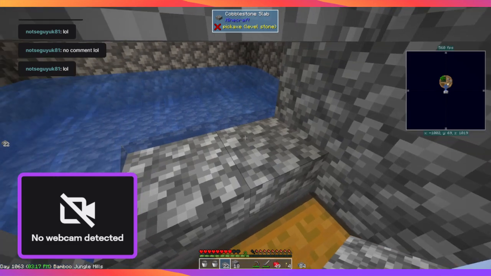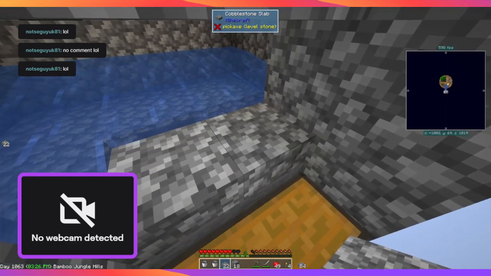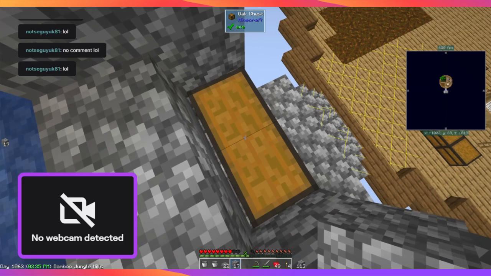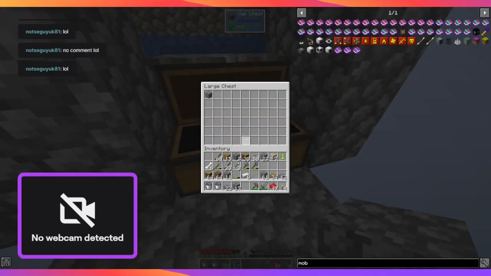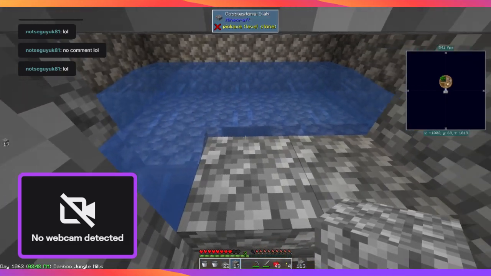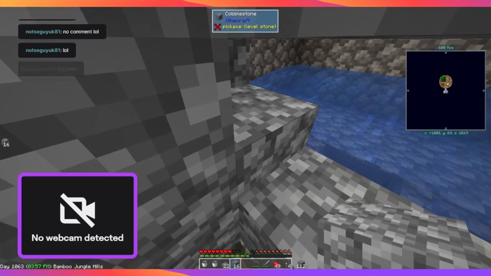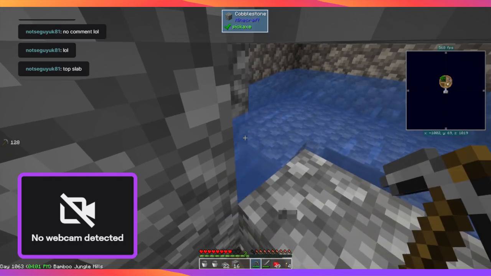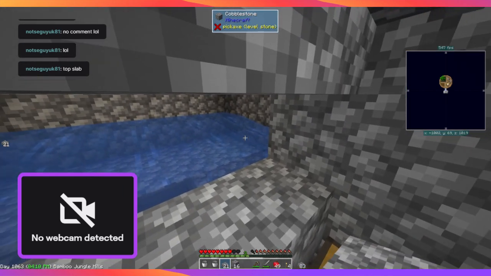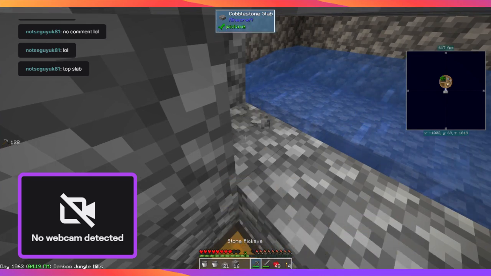What about if it's a top slab instead of a bottom slab? Or even a full block? Do you come into here? You do. Right, so the hoppers aren't blocked by the slab. Should that work? It needs to be a top slab, you reckon? Okay, we'll go top.